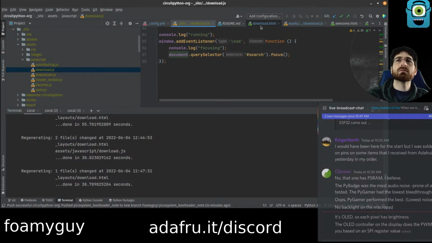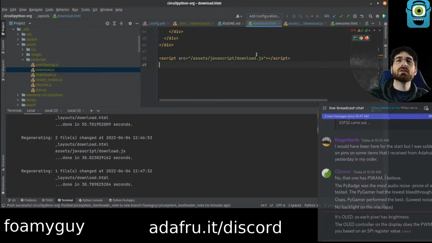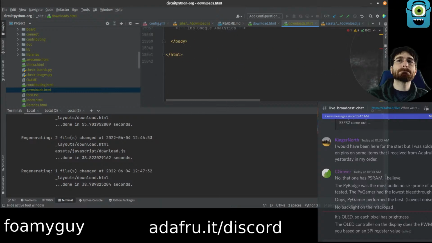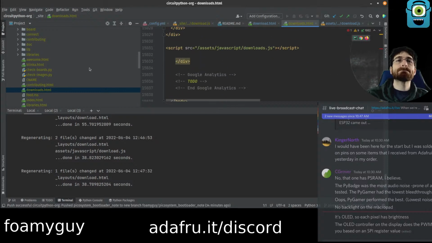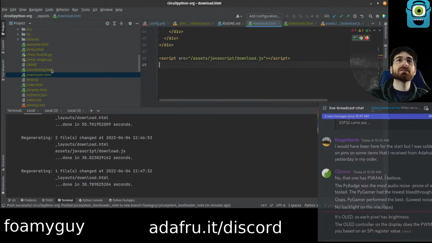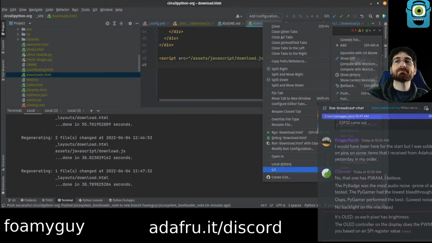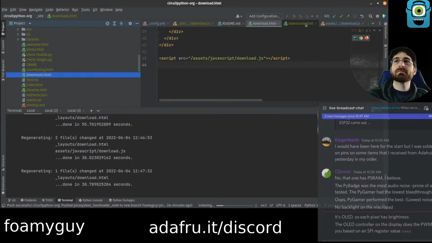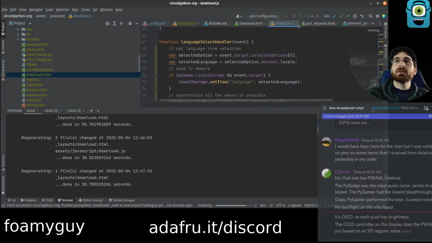Oh. Oh no, I've been putting this in the wrong file, haven't I? There's a downloads and a download. Yeah, it's download. Whereas downloads is back here. That'll do it. That will do it.